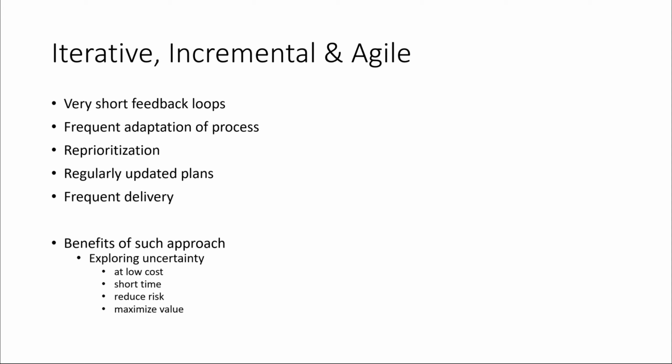These iterative, incremental, and agile approaches work well for projects that involve new or novel tools, techniques, materials, or application domains. They also work well for projects that require research and development, have a high rate of change, have unclear or unknown requirements, uncertainties, or risk, or have a final goal that is hard to describe. By building a small increment and then testing and reviewing it, the team can explore uncertainty at a low cost in a short time, reduce risk, and maximize business value delivery.